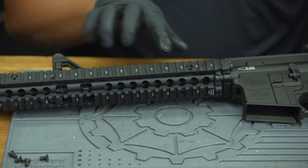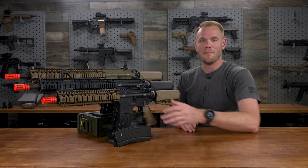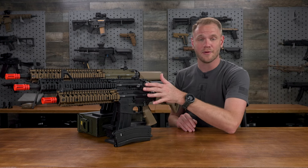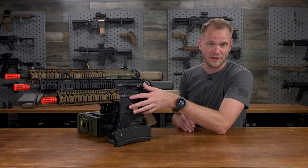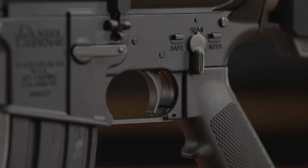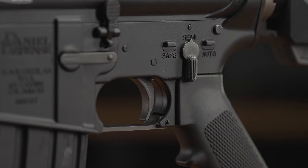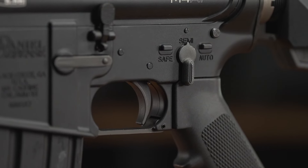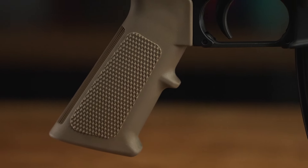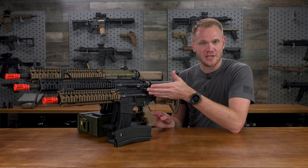One other note on the RIS-2 is that you can actually remove the lower section by unscrewing the two screws fore and aft, allowing you to remove the lower section to mount things like a barrel-mounted M203, which is really cool looking. Behind that front assembly, you have a very nicely detailed full metal upper and lower receiver featuring Daniel Defense trademarks. Present here are your standard M4 controls, like a non-ambi mag release, non-ambi functioning bolt latch, and the non-ambi three-position selector switch. The A2 grip is slender and perfectly replicates the real A2 grip, since it doesn't need to house a motor.